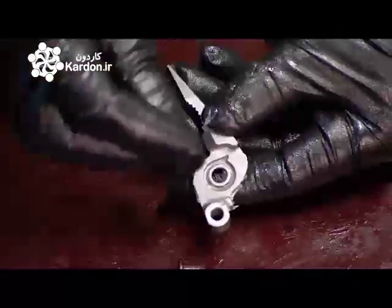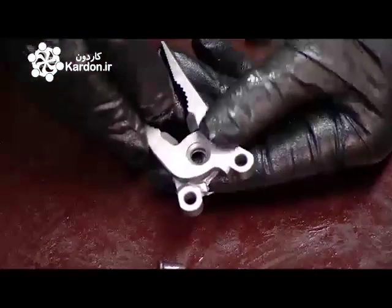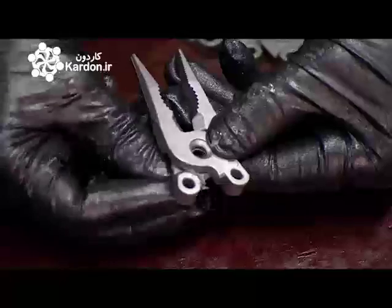The 2 jaws which form the plier head are cast in steel. They assemble them with a spring, a pin, and a rivet.